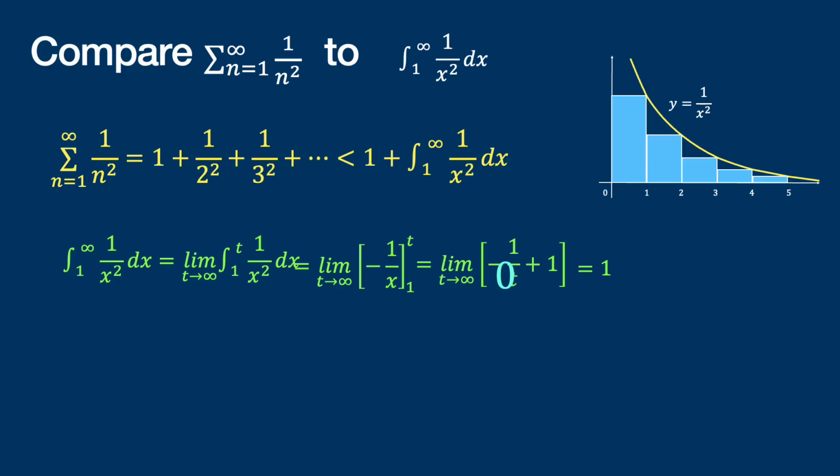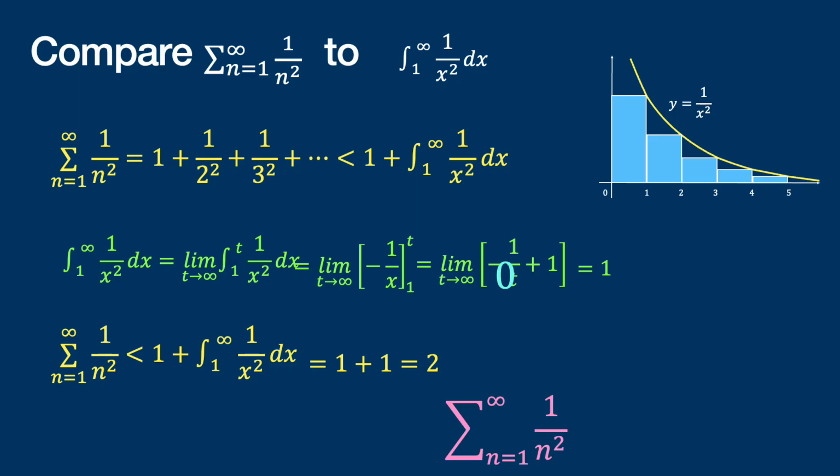So now, the infinite series, the sum of the infinite series right here: this sum is at most 1 plus the integral from 1 to infinity of 1 over x squared dx. You find the improper integral value, that's going to be 1. So this one is 2. You notice this sum of the infinite series is less than 2. Then you're going to say that it's going to be convergent. It has some value. We don't know exactly what, but at least we know that it's convergent.